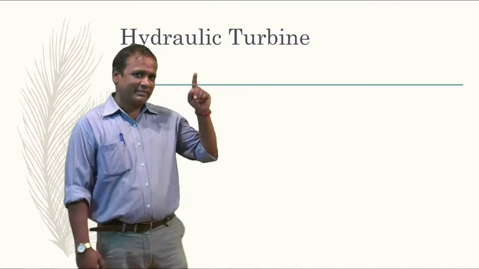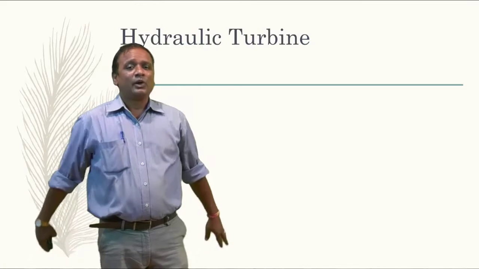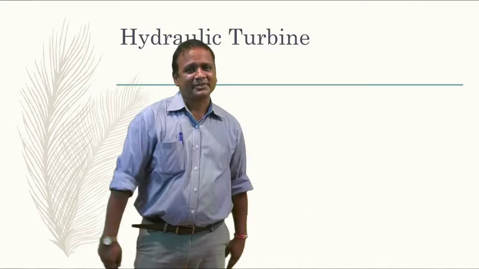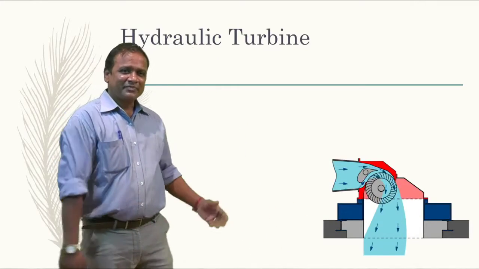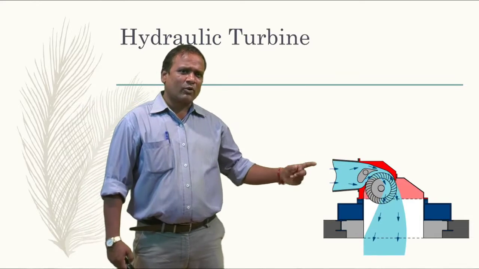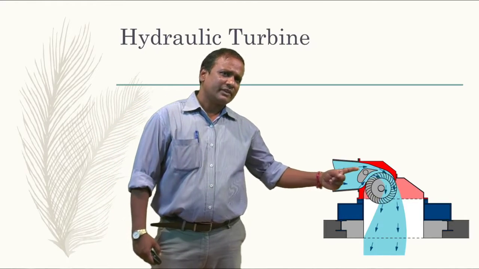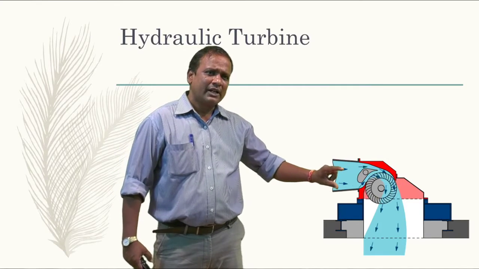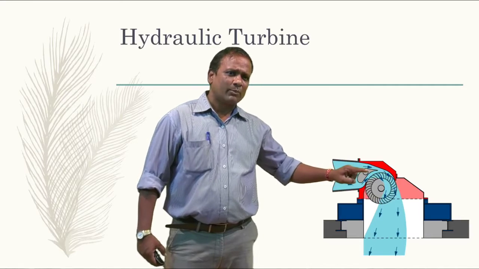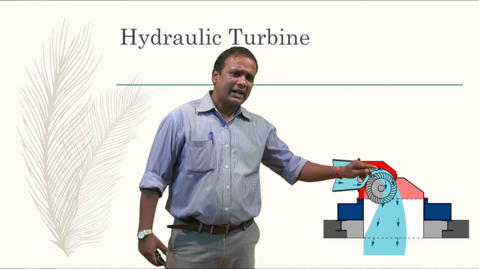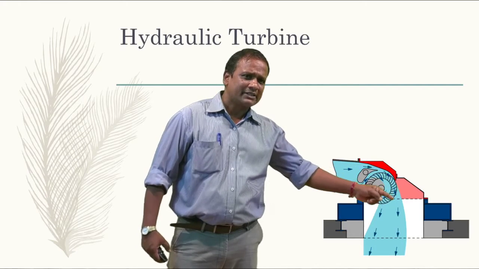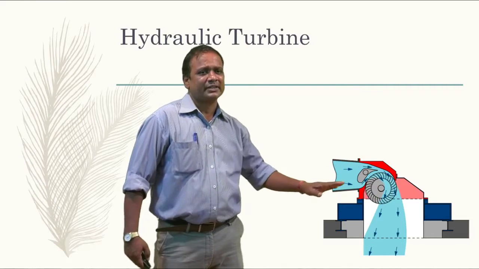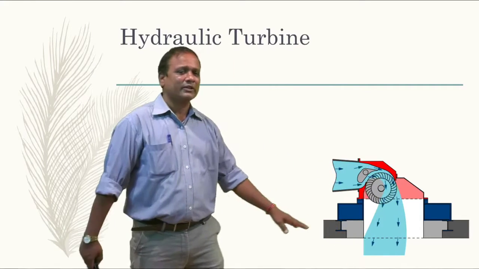Hydraulic turbine: the name says hydraulic, water. A water source is used to develop electricity. So this is a water source, right? And this is a nozzle, where the water enters with high pressure. As it comes out of this tip, the pressure decreases and velocity increases, developing kinetic energy, and that kinetic energy rotates this wheel. As this wheel is connected to a turbine, power is generated, and the excess water flows out. We call this a draft tube.